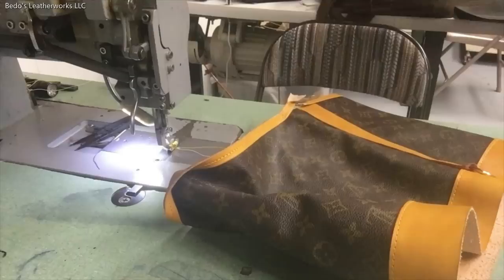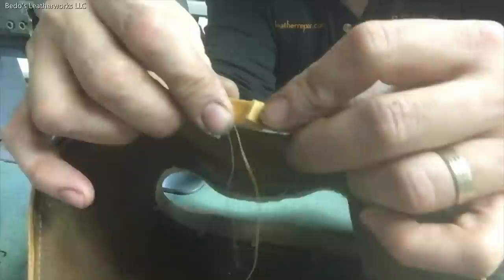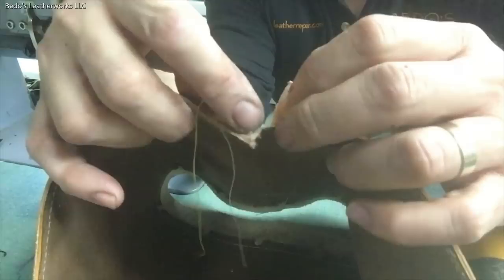All right, we'll do it here. As you can see, that part is skived right there. We're going to skive the opposite so we can overlap it on top of each other, like that. Stitch it across. But now we've got to scab this side so it'll sit on top of each other. Okay?